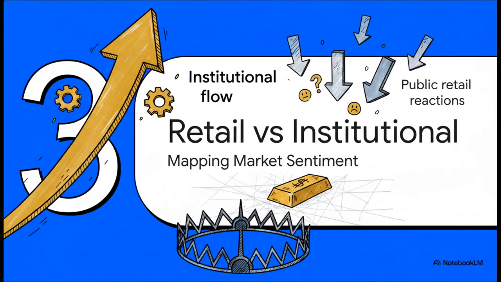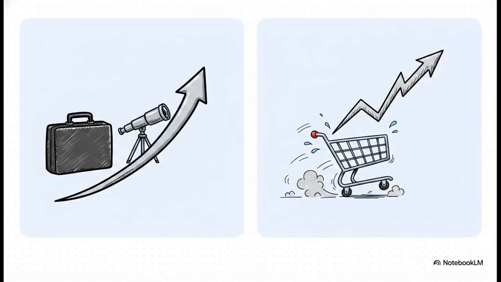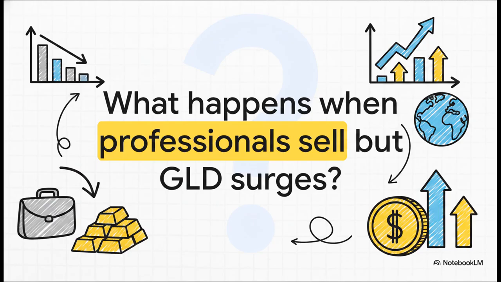All right, Section 3, institutional versus retail sentiment. This is where we explore the dual-track dynamic of the market and how professional smart money essentially sets the trap for the retail public. Here is the fundamental divide when we map decision-making profiles. On one side, you have institutional hedgers. These are professional speculators using COMEX futures to anticipate moves, dealing with high barriers to entry like $250,000 per contract. Meanwhile, retail speculative flows using tools like the GLD ETF have zero barrier to entry. The public is entirely reactionary, almost always buying right after gold has already rallied, usually just in time to catch the absolute top.